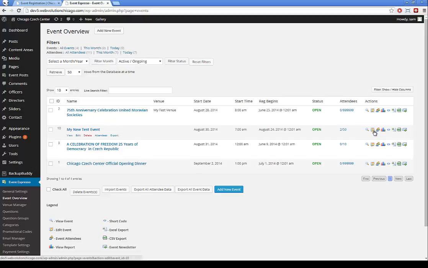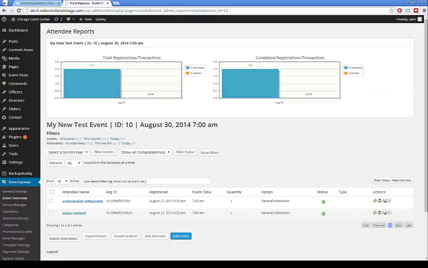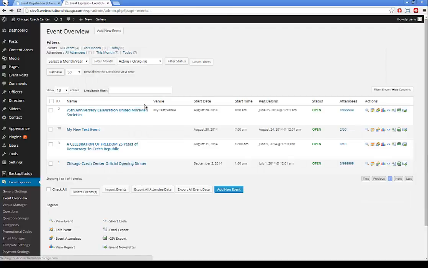If I want to do any analytics, I can click on, let's see what we got. I think one of them was like view reports. Let's see, view events, view reports. And that just gives you some stats. I'm not sure how useful that is, but you can also export out to Excel or CSV. That might be a little bit more useful, but the event hasn't occurred yet. This will just be able to tell you when people sign up, how much money you made on average per day, and so forth. Might be important to figure out what days are better to market an event versus other days. So could be pretty useful.